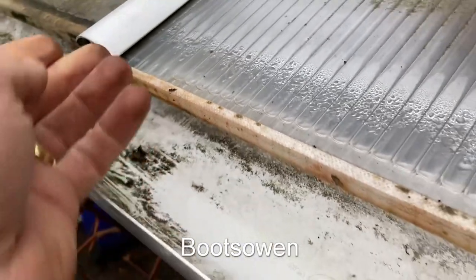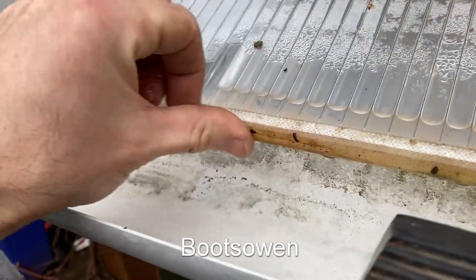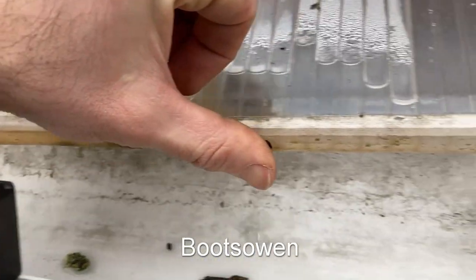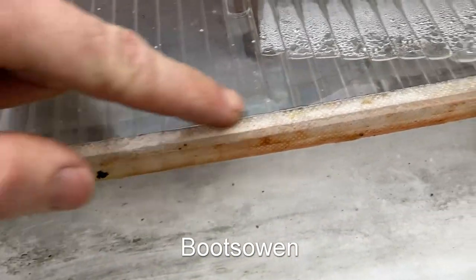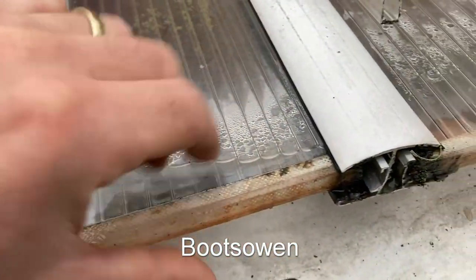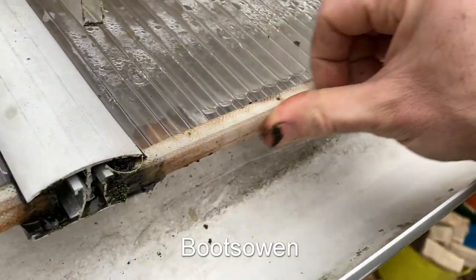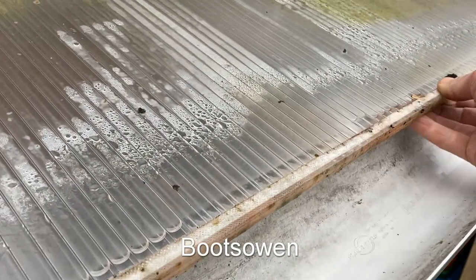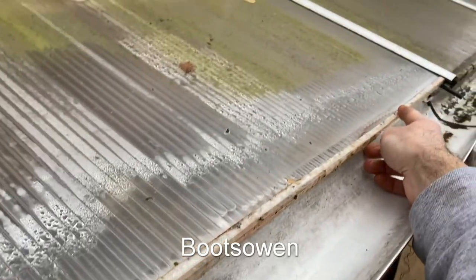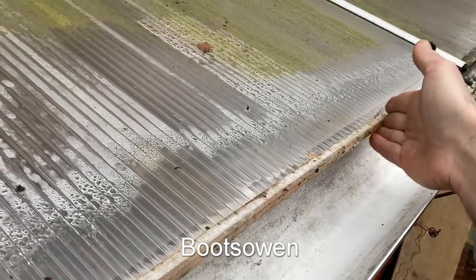So this one, the end has dried, but then not all the way along to here, and then it's dry out here. No, it's not, it's this one, the one that's way up. So it's been 2 days, you know. I could go through it puncturing them with a pin or something, because they're probably just clogged up with... That one's dry up to there. Probably just clogged up with algae and bits and stuff, you know.